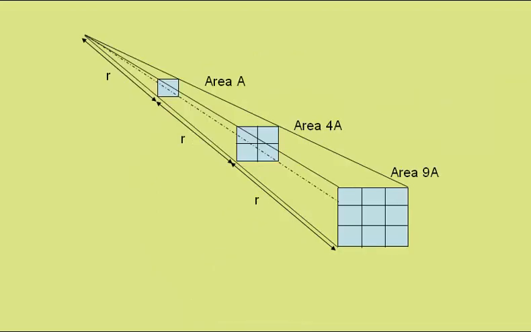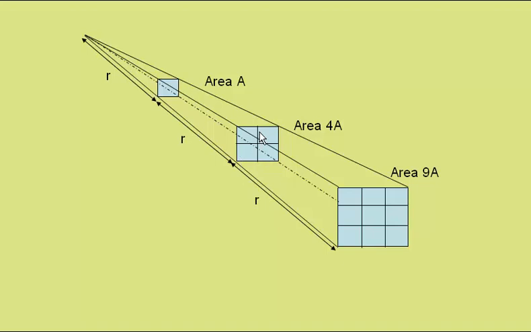If we assume for simplicity that the property being radiated out is light, and then consider in this diagram the light travelling out in just one small direction from the point source, a radius r out, we could have a square of area A, and all the light in this direction passes through this square. A distance 2r out from there, the light will have spread and would pass through an area 4A.